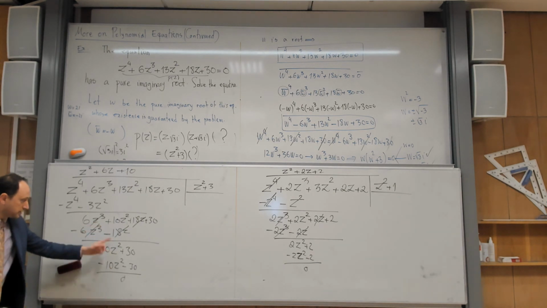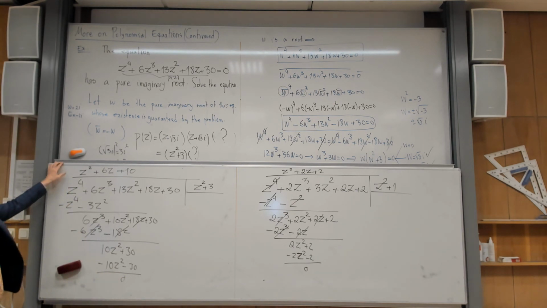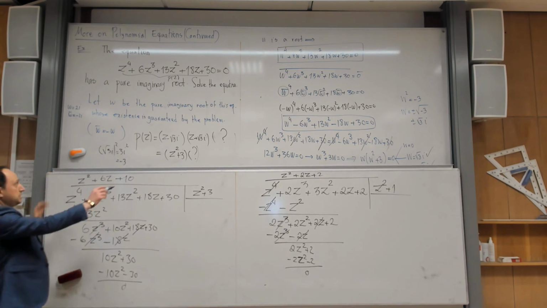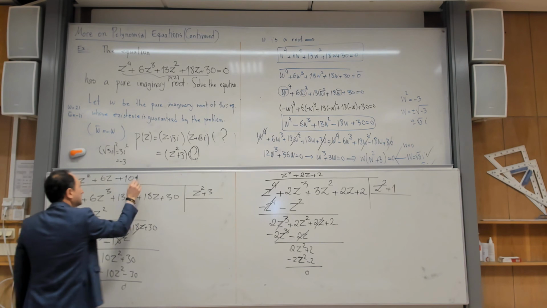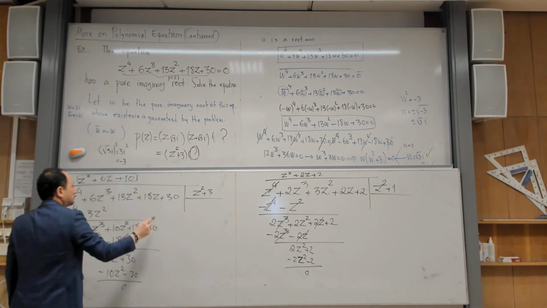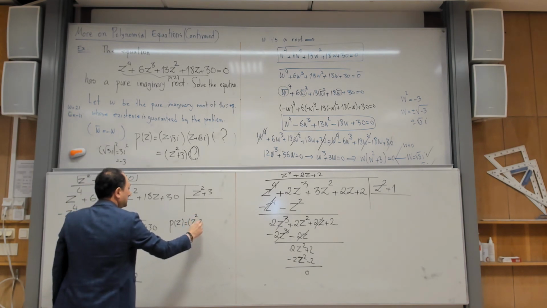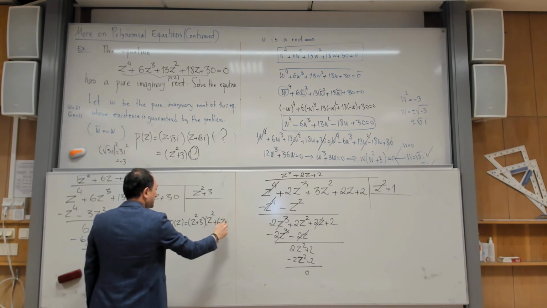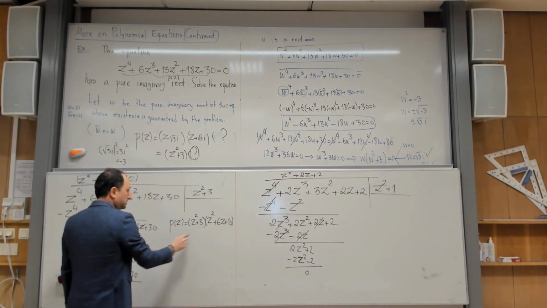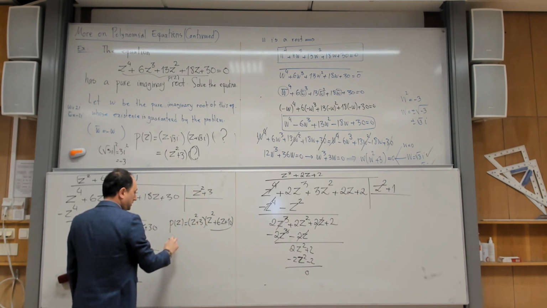Okay, now because when I wrote it with positive, I realized that the remainder cannot be 0, but that was wrong. We confirmed that the remainder should be 0. So this means that that question mark that you didn't know, now you know. It is this expression. So this means that P of z is equal to z squared plus 3 times this expression, z squared plus 6z plus 10. And then if you want to solve it, you only need to solve that because the roots of this you already know.